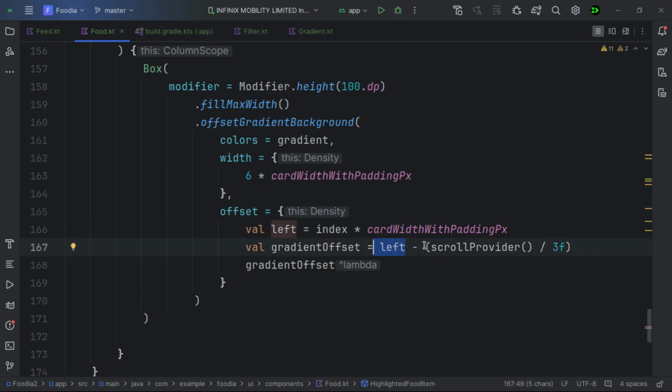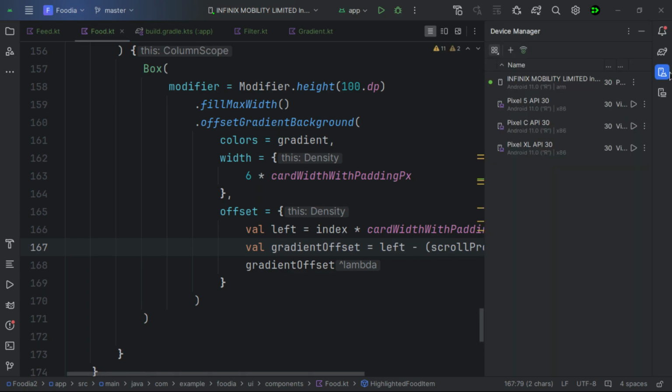Then we have to accompany this with the scroll provider. So the scroll provider is going to be aware of that particular position. And for this case, we have defined this scroll provider previously there using the lazy column state. And basically we get here the scroll provider, and we want to ensure that we have this divided by 3 in order to create that smooth transition like a dynamic scrolling gradient, which you're going to see.